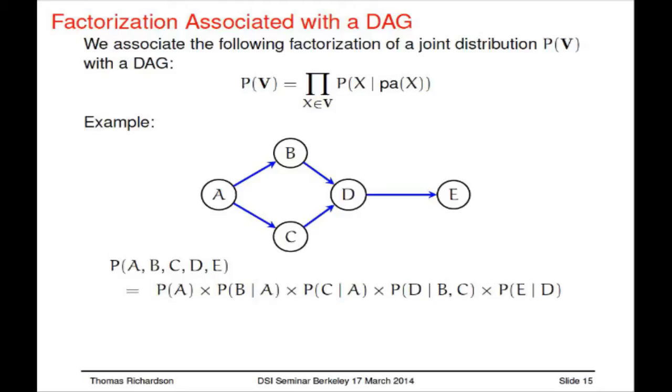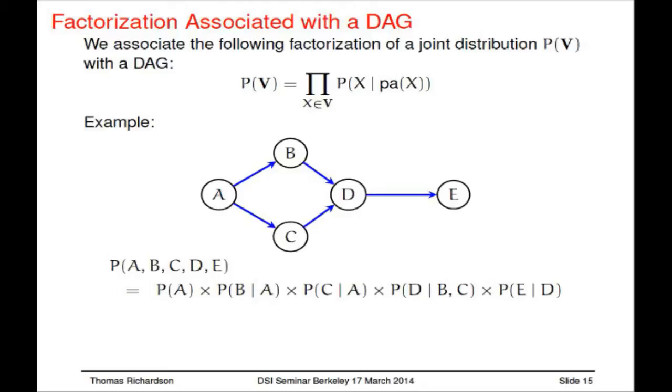Okay, so I'm going to associate with a directed acyclic graph, and directed acyclic graph just means we have a set of nodes that correspond to random variables, and we have directed edges between them, and we're not allowed to have a directed cycle. So if we're following the edges, we can't start at a node and get back to where we began. And we associate with this graph a factorization of a joint distribution over the random variables corresponding to the vertices, and that factorization just factorizes into a product of densities for each variable conditional on its parents.